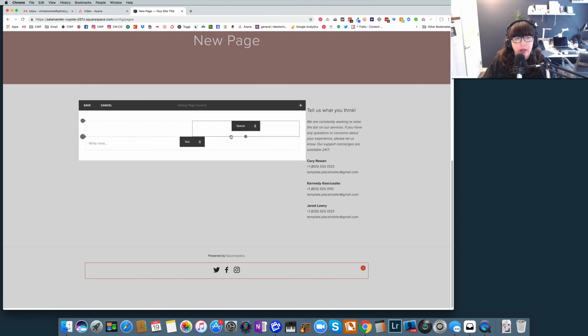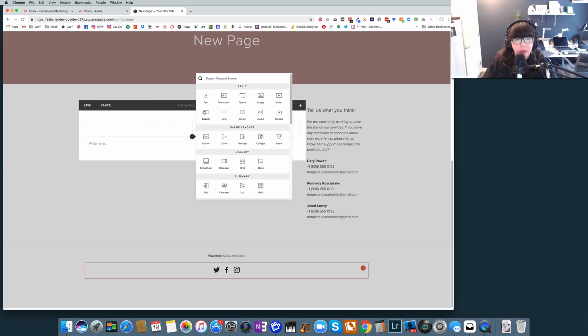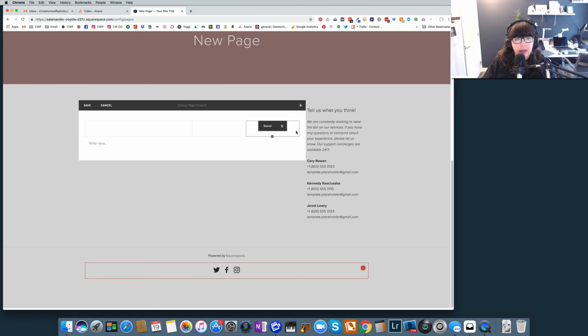And then if I went, it's actually not going to let me do it on this example, but I'll show you in another example. And if I added another spacer block next to that, then you're going to see we're going to have some sizing things going on. So I'm actually going to click and drag this way, and you can see that now they've evened out. Now, if I wanted to put another spacer block, let's put it in between here. You can see we're still going to have some sizing issues. So if I go over this way and then go over this way, now I don't think they're quite even. Actually, 4 might not show evenly on this page until I take this away. So those are some things to think about.